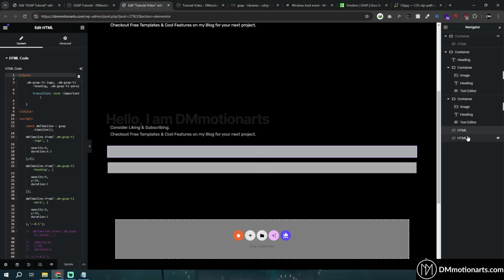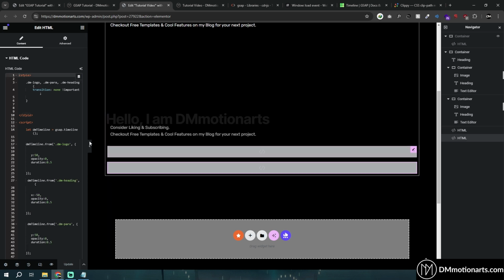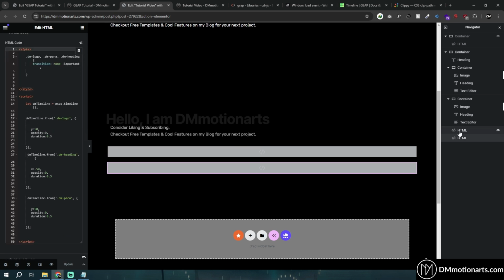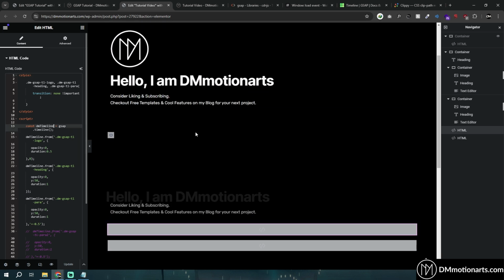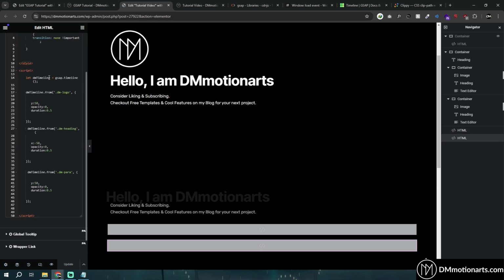Okay, the reason is that I've already created an HTML and named it the same. You could see the previous example, I've created dmTimeline. So it is getting overridden, which is not right because the name is the same. So let me just name it dmTimeline2 or something, and hope it works right now.